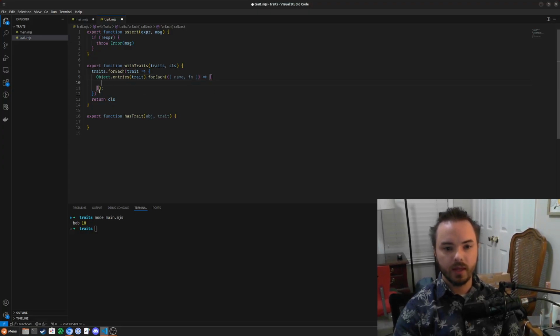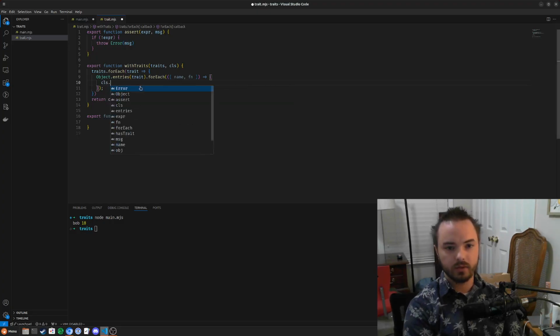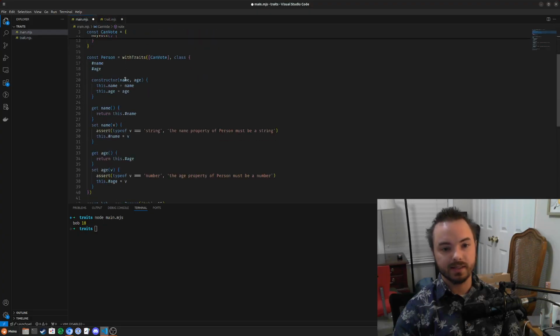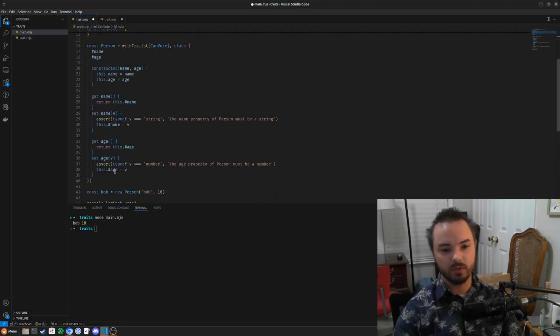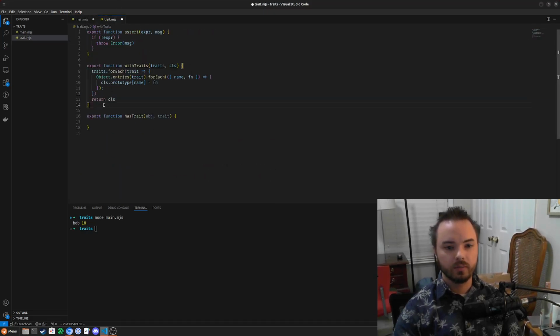So now that we have that, we're going to add those onto the class prototype, which is what we're going to do: Class.prototype[name] = function. So now we add the functions onto the prototype, which, when you do a class, technically is just creating a prototypal object that you can instantiate from under the hood. So this right here will implement the thing.